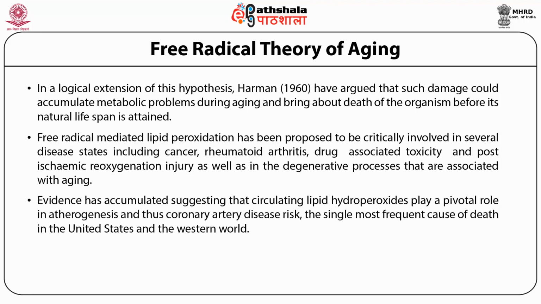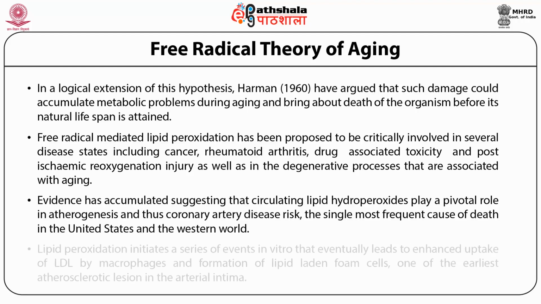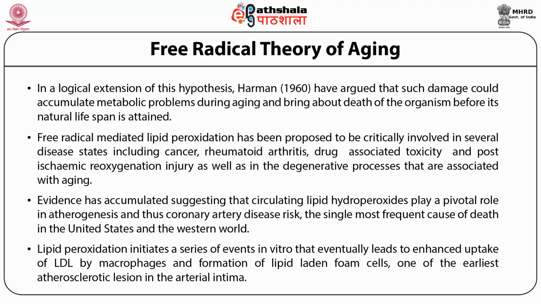Evidence has accumulated suggesting that circulating lipid hydroperoxides play a pivotal role in atherogenesis and thus coronary artery disease risk, the single most frequent cause of death in the United States and the Western world. Lipid peroxidation initiates a series of events in vitro that eventually leads to enhanced uptake of LDL by macrophages and formation of lipid-laden foam cells, one of the earliest atherosclerotic lesions in the arterial intima.